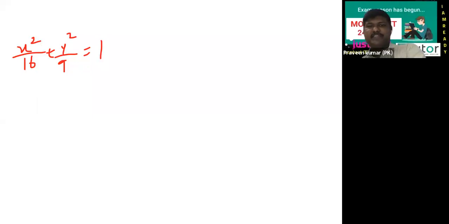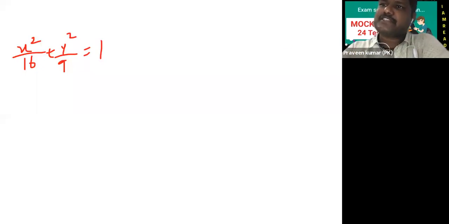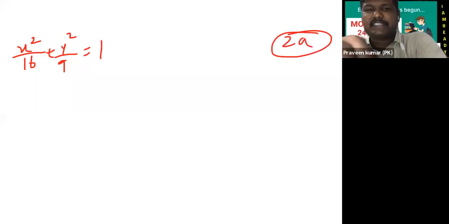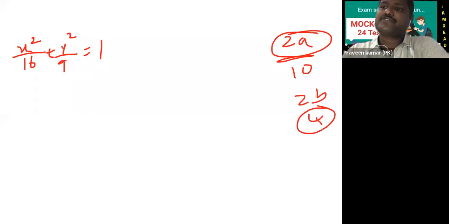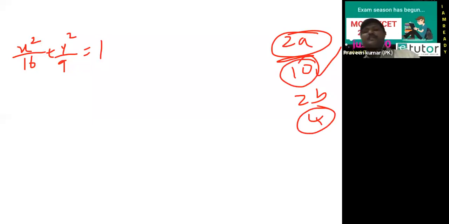In the previous question, the length of major axis was 10 only. The length of major axis is always 2a only. If it is on the x axis or y axis, it is 2a only. 2 5s are 10. Length of minor axis is 2b. 2 2s are 4. Even if it is on the x axis or y axis, we always consider a so that 2a is the major axis and 2b is the minor axis. The formulas are the same, no change of formulas.